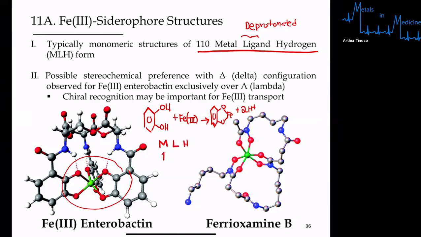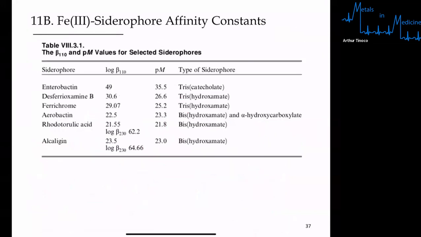We have one metal and one ligand, right? That's what we have here, because even though you have all three catechols, they're coming from the same molecule, and the catechol has no protons, so you have zero protons there. That would be the representation. On the right, we have the representation of the ferroxamine. That's desferrioxamine with the iron bound. And we have all three of the hydroxamic acids coordinated to the metal center, giving you a six-coordinate species. And then you have something very similar in terms of the metal-ligand-hydrogen representation as well.